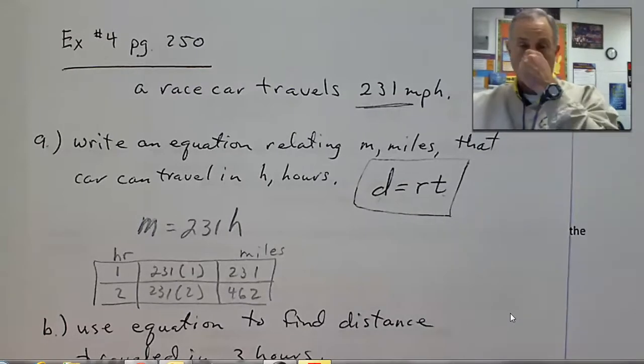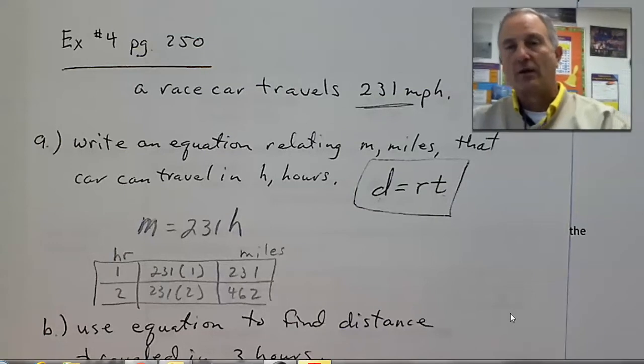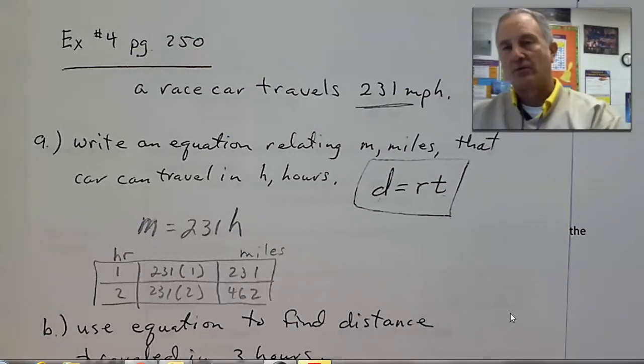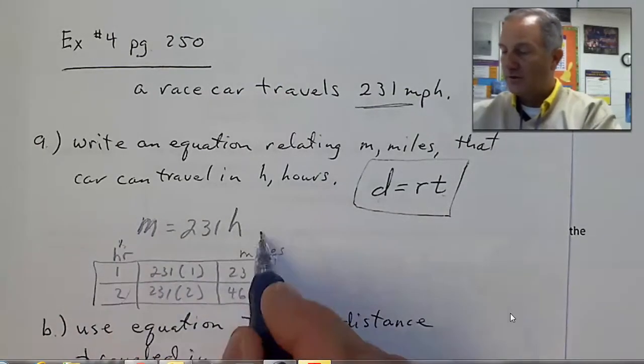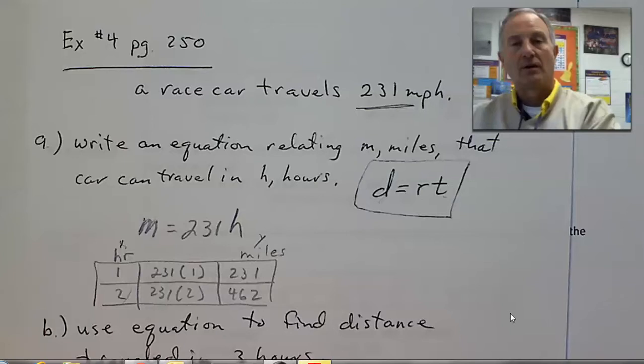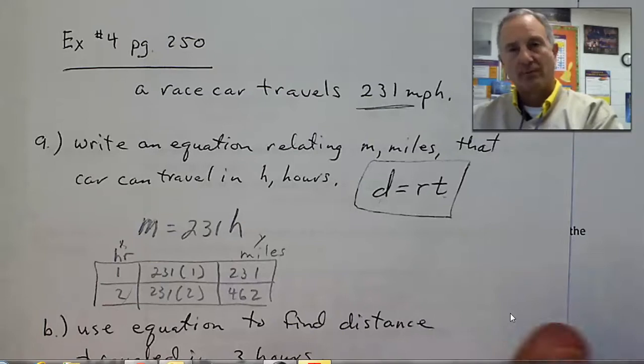Okay, so a function rule is an equation. The numbers you plug in for x make up your domain. The range is the y values, the answers you get from it. Okay, these would be our x's. This would be our domain. This is our y values. This is what we get for our range. We'll talk a lot more about this. I know a lot of this stuff's going to be kind of new. We'll try to keep it simple right now and work our understanding of it as we go.